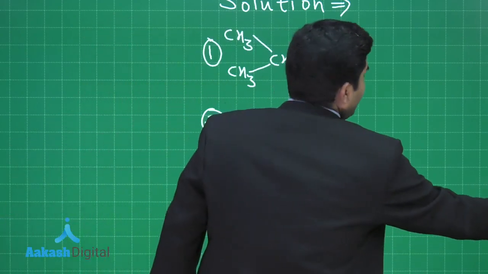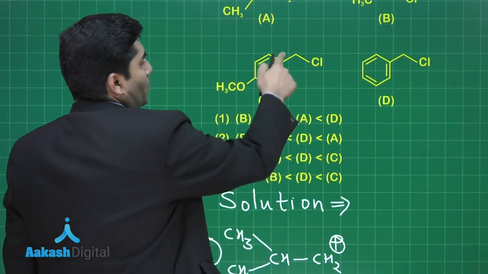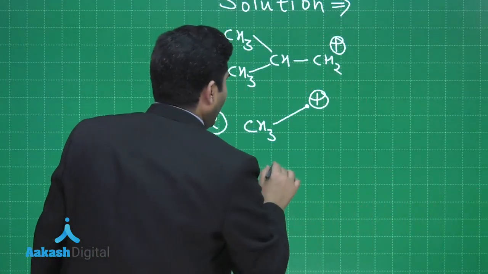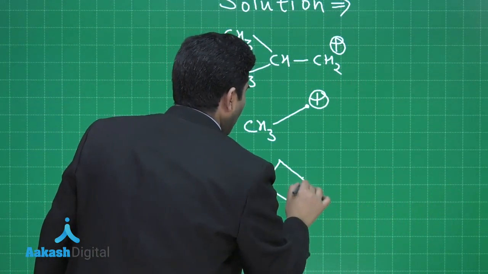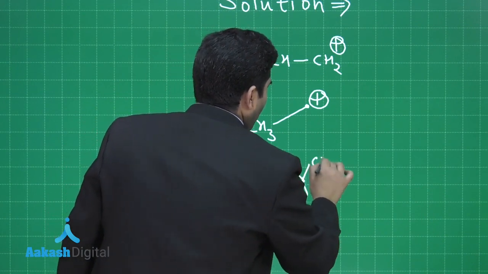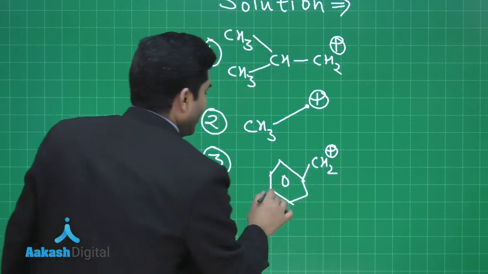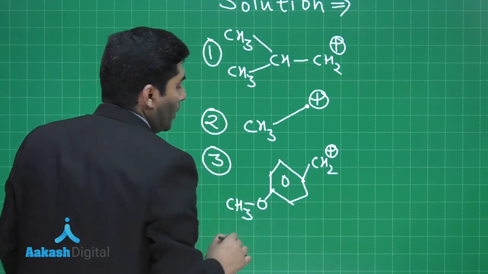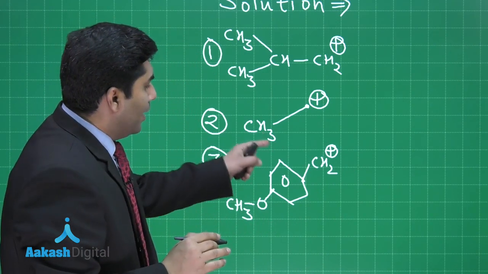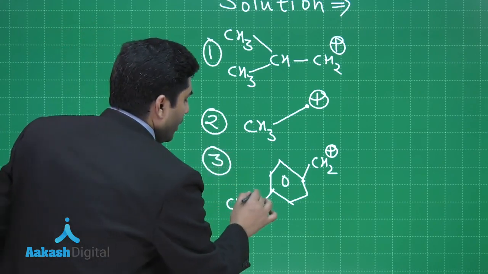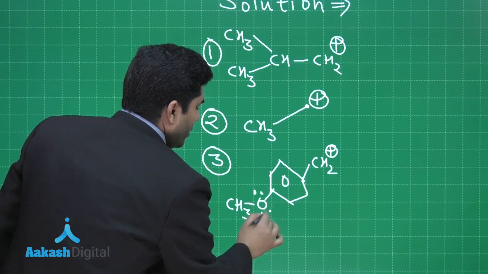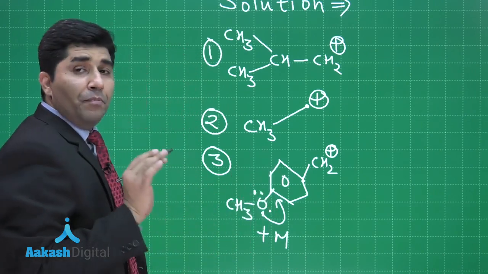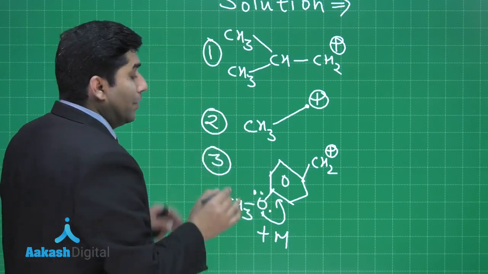The third one is benzyl chloride having OCH3 group. So we can draw it like this, CH2 plus OCH3. Now this is very stable because this is resonance stabilized with benzene. And one more thing, here this oxygen will give its electron by positive mesomeric effect. So it makes this carbocation very, very stable.